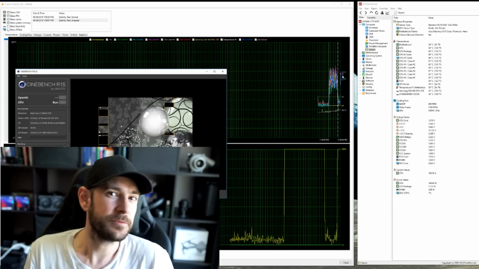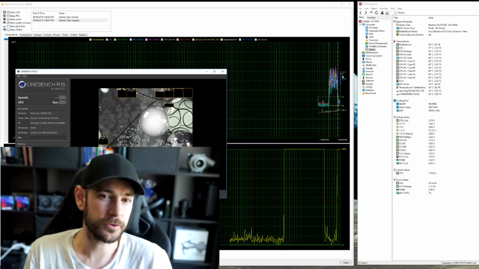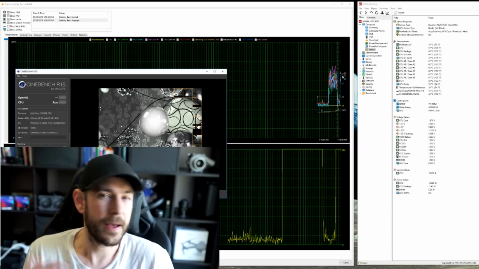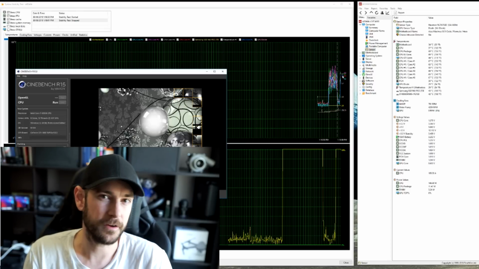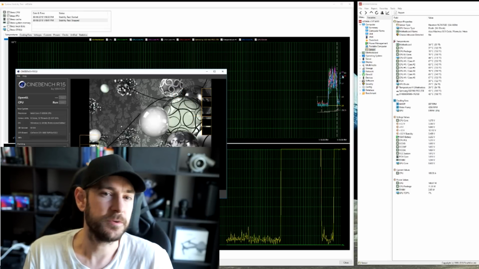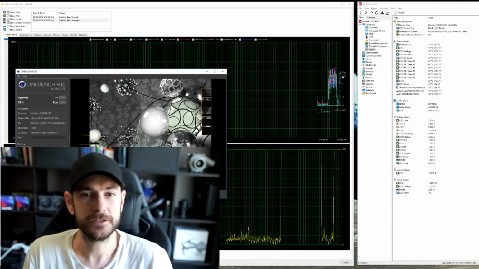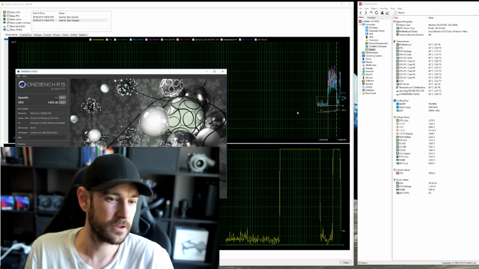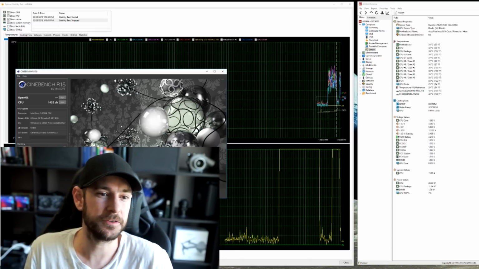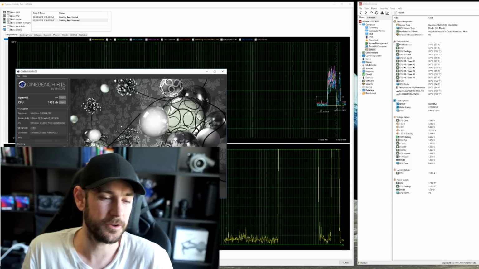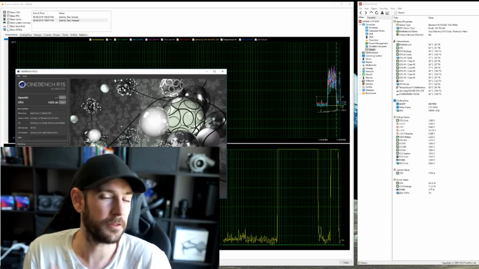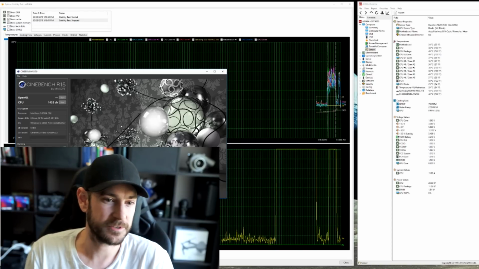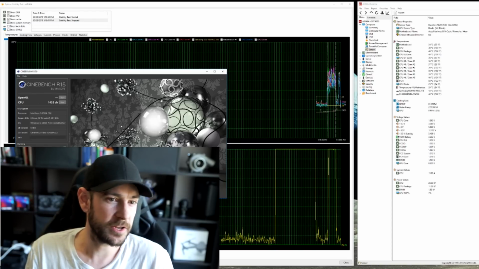I don't like to see temperatures over about 85 degrees on the individual cores. The different CPUs will vary, and obviously if you're running a massive temperature spike up at around the 95 to 100 degree mark, then the CPU will typically throttle down to protect itself. So you don't need to worry too much about temperatures, but I just like to keep an eye on things while I'm stability testing, because we want to make sure that if we ever got into a scenario where the CPU locked under 100% load while the machine was frozen or something like that, we're not going to cook the CPU with massive temperatures. So we can see here we passed Cinebench no problem.